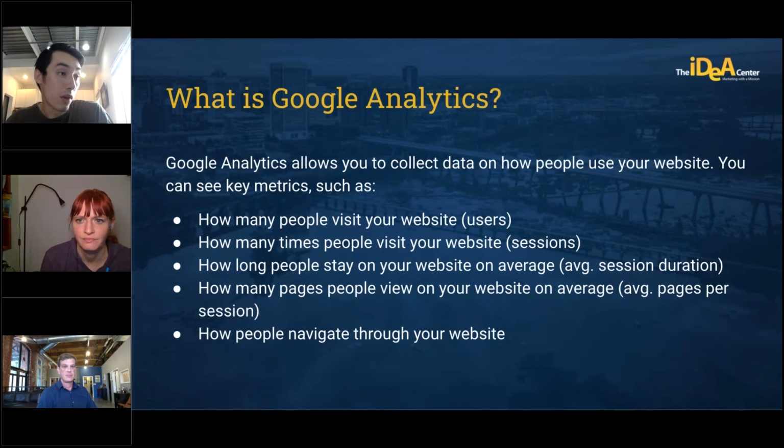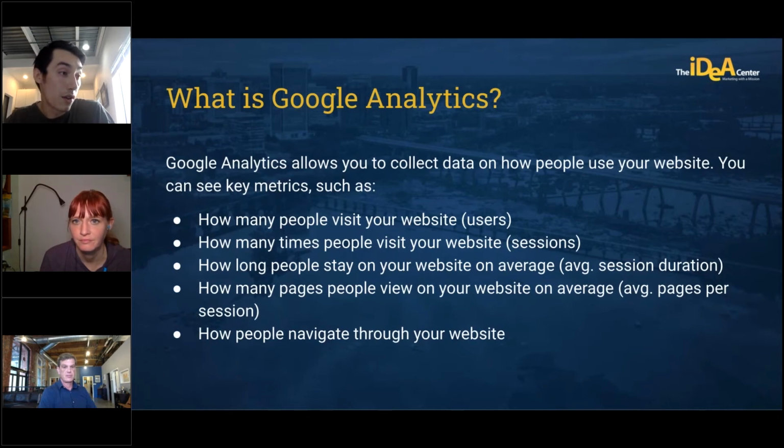So how long people stay on your website on average, they'll put that into minutes or seconds. And generally we see a good average session duration time for nonprofits around 2 minutes. So once you've installed Google Analytics and you have all this data and you notice your average session duration is maybe not close to 2 minutes, maybe it's at 50 seconds, you can use that data and say, well, it looks like we want to keep people more involved with the website as they're using it. How do we do that? Maybe that's more content. Maybe that's just longer pages or videos. So you can use this data to inform your decisions and inform how people perceive you online.